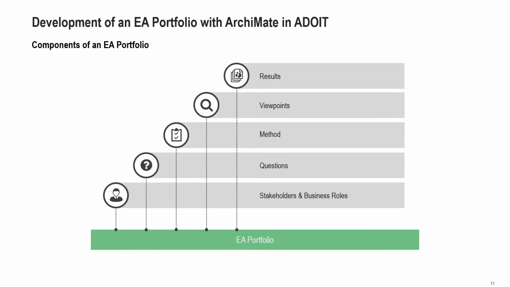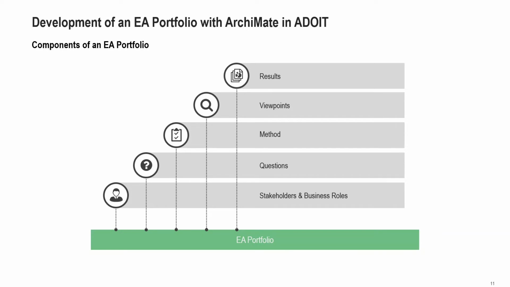From that, we derive also the method. Once we know what we want to answer, we would understand what aspects of the architecture we want to document, to what level of detail, who is responsible for maintaining or collecting that information, what systems might already have that information, and where we might be able to integrate to those systems to retrieve golden source information and therefore then connect it within ADOIT. That method really establishes the working procedures for the EA team, the processes of how we go about doing our work in response to the needs of our stakeholders.